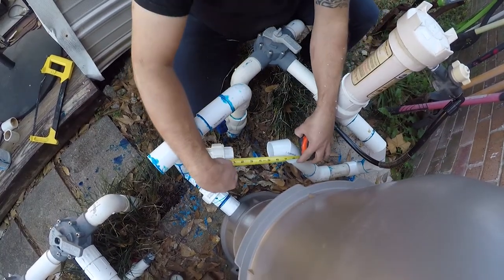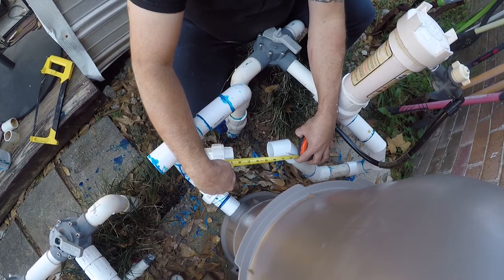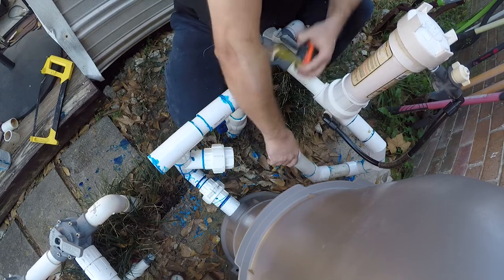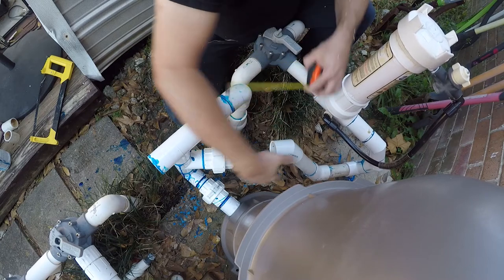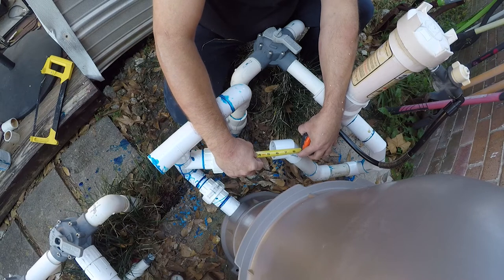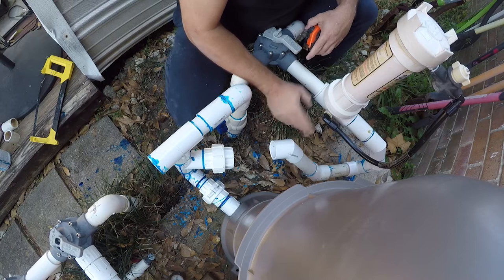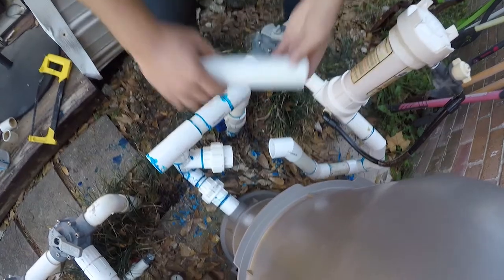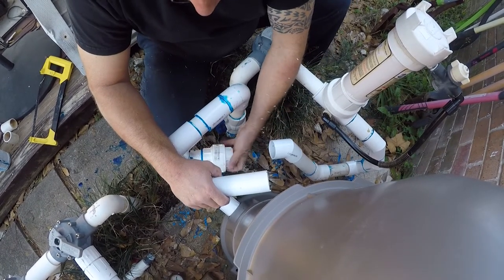So when you measure something like this, you want to measure a little bit longer. So we're going to go 7.5. It really looks like it needs to be 7.25, but I'm going to go 7.25. I got plenty of pipe right now. So we got that 7.25 inch piece, and this is why we do a union.